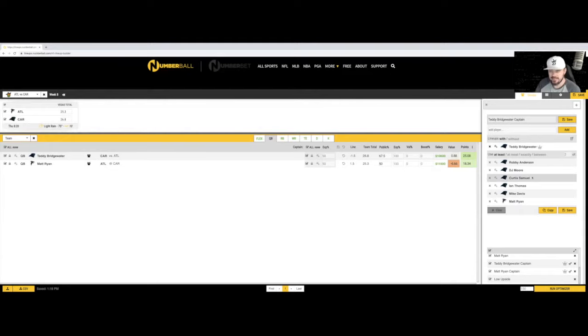And I think that's a really good way to capitalize on Teddy Bridgewater's upside, because we're capturing upside with the Matt Ryan side of things, if this just turns into a shootout. It gives, I think, a little bit of variability within your lineups, where you don't have to have just a bunch of double stacks with Teddy Bridgewater as a captain.